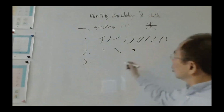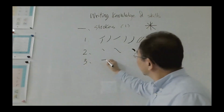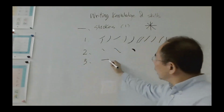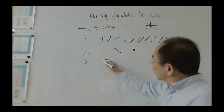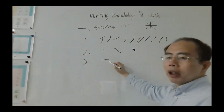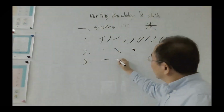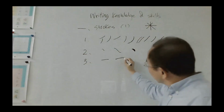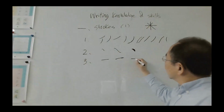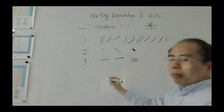And the third is Heng. Heng writing is heavy in, line out a little bit, and heavy end, and then turn back. We always write Heng this way, a little low and a little bit high. Every Heng in handwriting is always like that. Heavy in, line a bit up, and then heavy end, and then turning back. That's the Heng stroke. We do not write it that way. We need turning back.